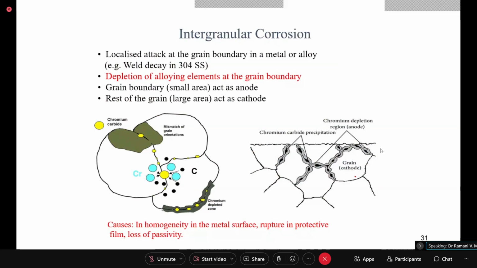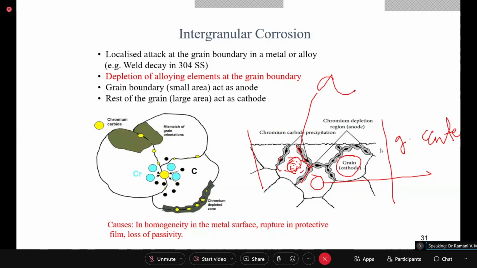Then coming back to intergranular corrosion. In a 1 centimeter long piece, there can be thousands of such grain centers. Every central part is termed a grain center. The nucleation happens and the atoms start arranging like this around it, and the place where there is a mismatch like this is termed the grain boundary. So the grain boundary starts behaving like an anode and the grain center starts behaving as a cathode. Okay, C, not P.